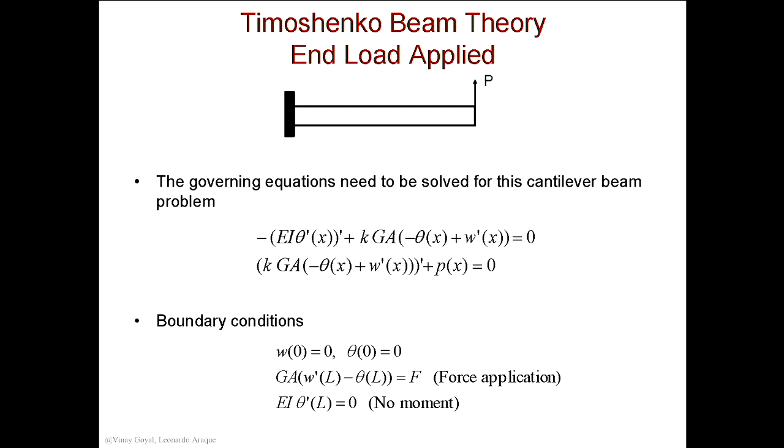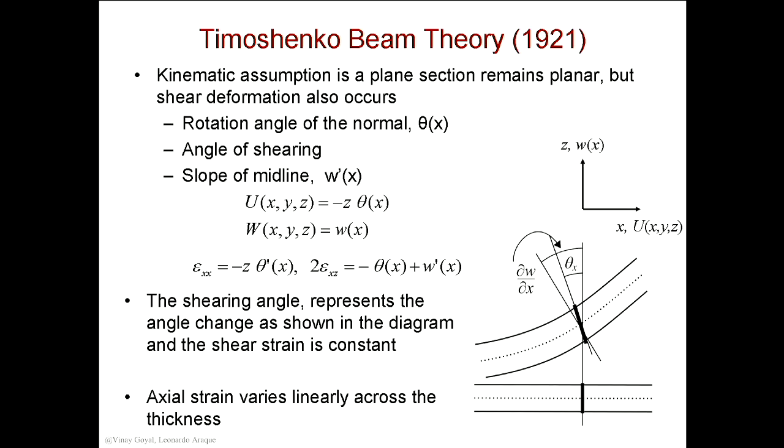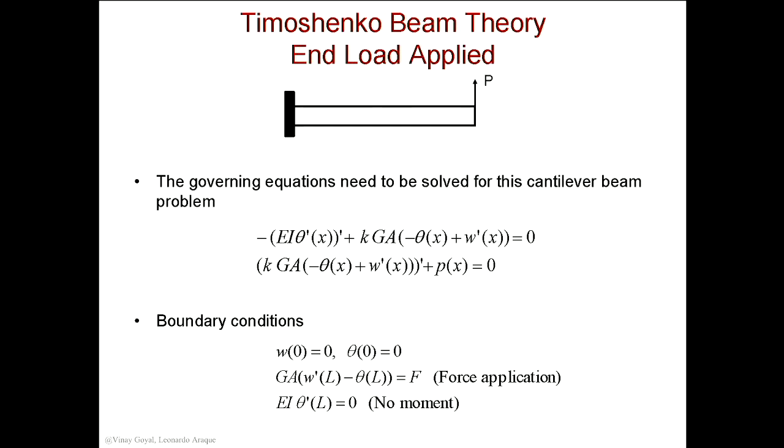Let's see. Maybe you may not recognize this, but I think you will after I explain it to you. Remember that epsilon xz is gamma xz, which is a transverse shear. Remember that's what I had, w prime x minus theta x? Remember that? I see some blank faces. I will show you the formula very quickly. This is what we had for gamma xz, equals minus theta x plus w prime x. You see that? So that's really the shear at that end. So then I look here and I get gamma. What is gamma times G?